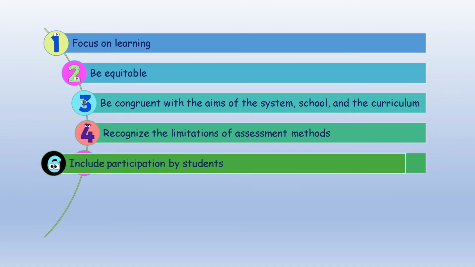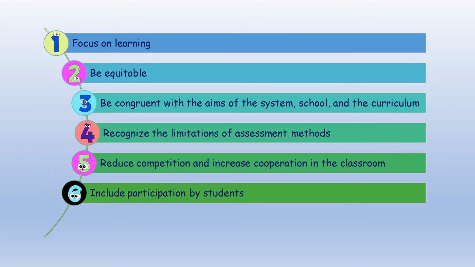Number 6, assessment should include participation by students. Yes, this may sound idealistic, but a little yielding on our part as teachers can have major benefits for both our students and ourselves. Whatever our goals and beliefs about grading, students need to have some say in how they are assessed.